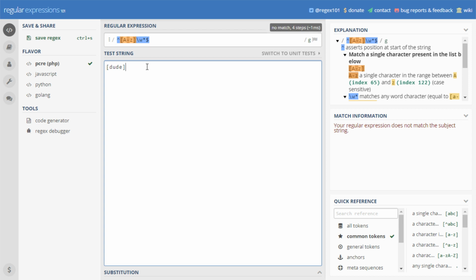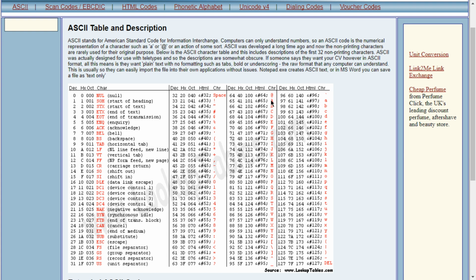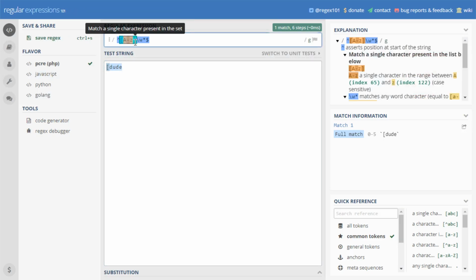Okay, so then the problem is this. This is working. So even though all these other ones after the first character were only allowed word characters, this is being accepted by our A to Z here. So that seems a bit bad. And yeah, it is. The reason that's working is because we're saying from capital A to lowercase z, so from 65 to 122 on the ASCII table. That includes square brackets, backslashes, carets, underscores. So it's a side effect that the underscore was working in here. That's just a coincidence.